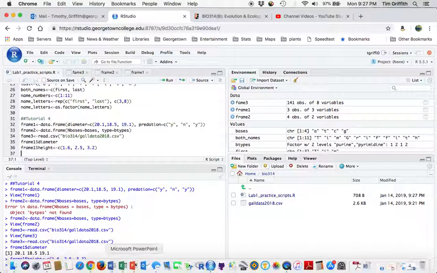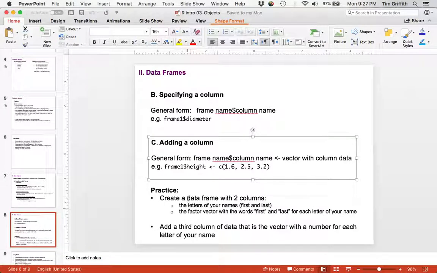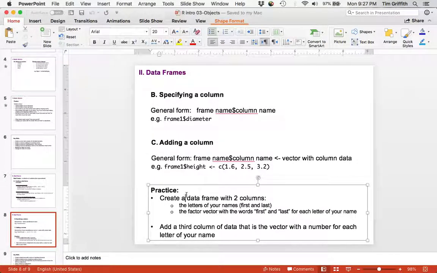There are a few practice problems to try. Try to create a data frame with two columns: the letters of your names, first and last, and we did that in our previous tutorial, and also another vector with the words first and last. First for the letters of your first name, last for the letters of your last name. We also did that in the previous tutorial.